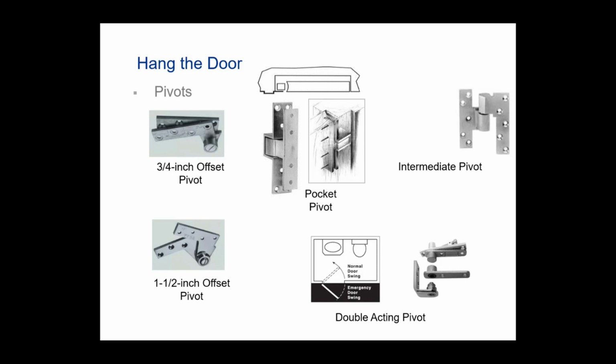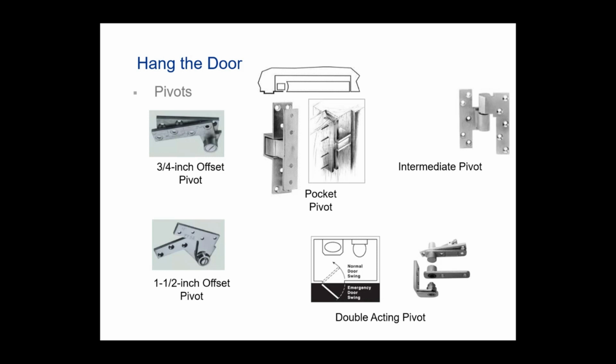And what this is, if you have rescue hardware or in a patient room where you want to allow access both into the room and out of the room. If, say, a patient gets stuck in an opening or something along those lines, you'll use a special type of frame called a cased opening with rescue hardware applied at that lock side of the door to where it will create a stop, so that way you can use it in normal application, and also you'll be able to remove that stop to where you can open the door if someone is stuck inside the room.